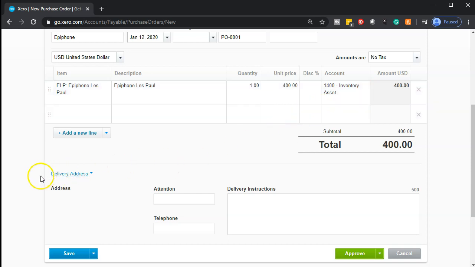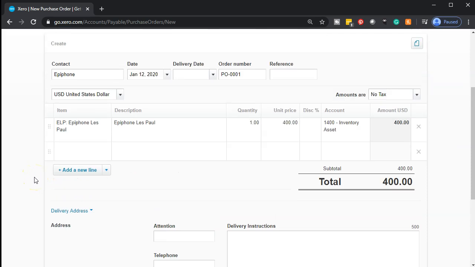Now, the scenario we are imagining is that a customer comes into our store, we're going to call it Eric Music, and says, hey, I'd like this Epiphone Les Paul. And we say, hey, we've got a few of those Les Paul Epiphones here. And they say, yeah, but I don't like the color. I want a green one. I want a different kind of band on it or something. And we say, okay, now we're going to do a purchase order for you. We'll get the guitar, and then we'll provide it to you.